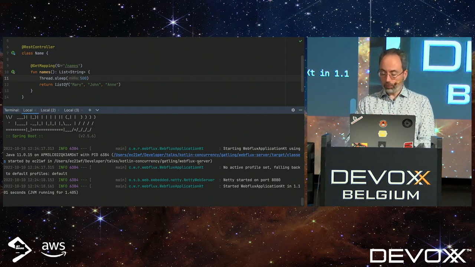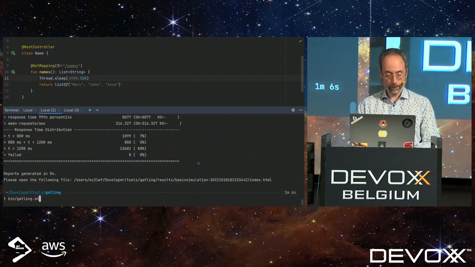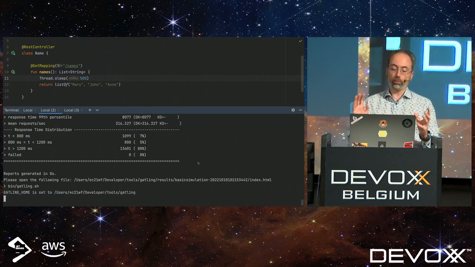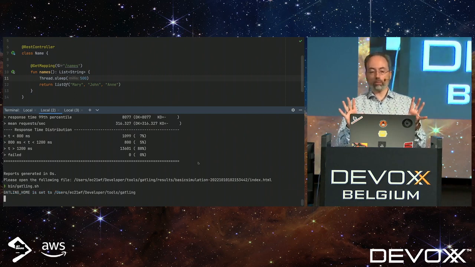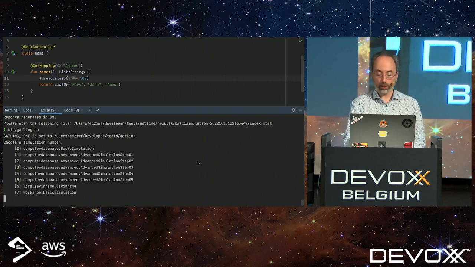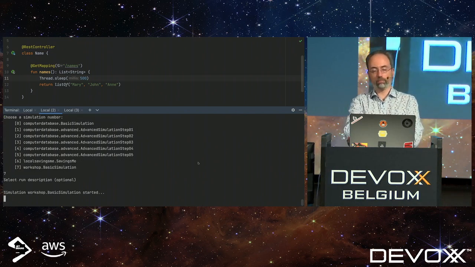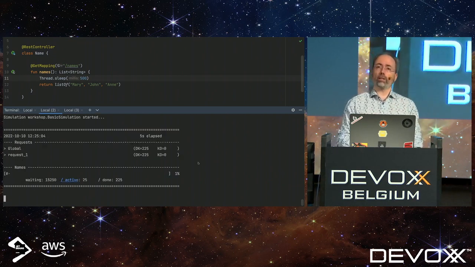And we have our Webflux server up. And now comes the moment of truth. Notice I have not changed them, but you can, I hope, trust me when I say that both implementations use the default settings.